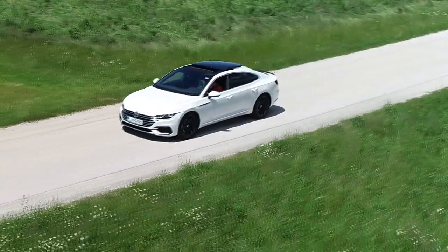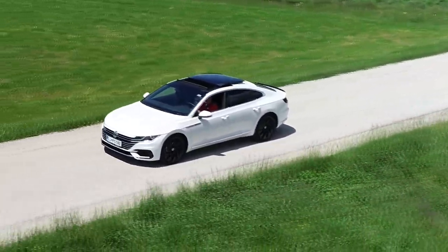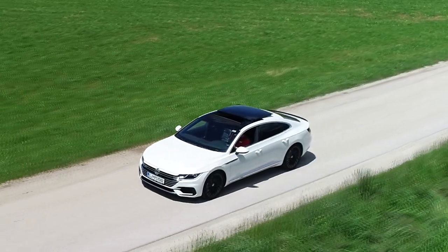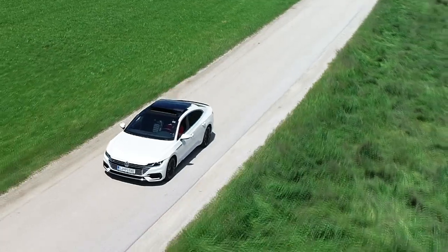There's one thing we have to say right at the beginning: this is a Passat, a Volkswagen Passat with makeup. It's the same, but it looks good outside. And here's another interesting thing — at least for people that will be buying this car, that's probably pretty important. You will get noticed a lot, all the time, especially if there aren't a lot of Arteons around where you live. I kid you not.